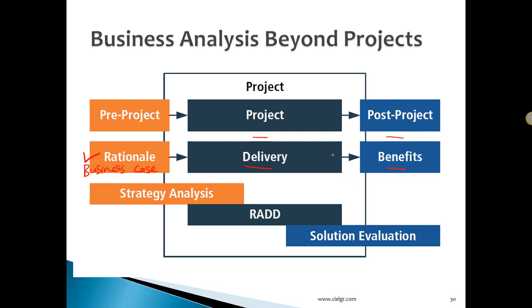So from our analysis so far, remember we mentioned earlier on that within the business analysis body of knowledge there are 6 knowledge areas. Out of those 6 knowledge areas, one, which is strategy analysis, addresses all the tasks that we perform pre-project. So this is where we're going to talk about the business case. This is where we're going to talk about being able to determine the current state of the organization and then also defining the future state. All of that is part of what we do during strategy analysis. So strategy analysis takes place pre-project.